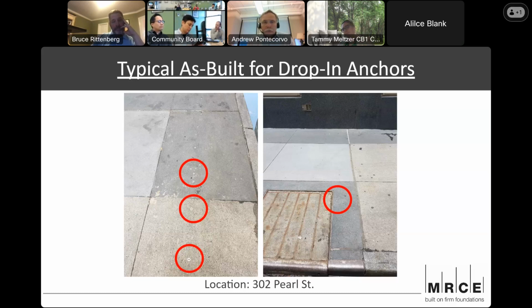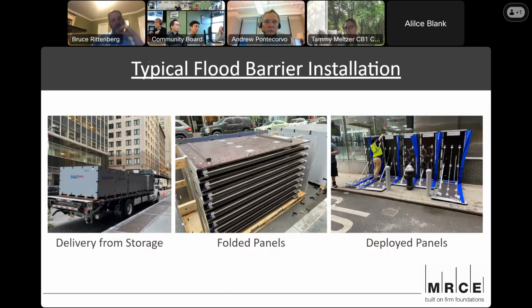Yeah, no, it sounds like you've done quite a bit of work. My one question, how close are these panels, the vertical portion, to the building? They're flush to the building. Okay, so there can't be any collection of water between them and the building? Correct. That's the whole thing, to keep the water away from the building. Oh, yeah, no.